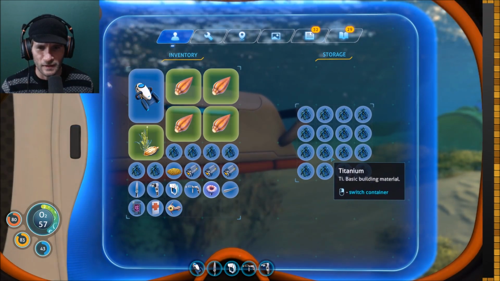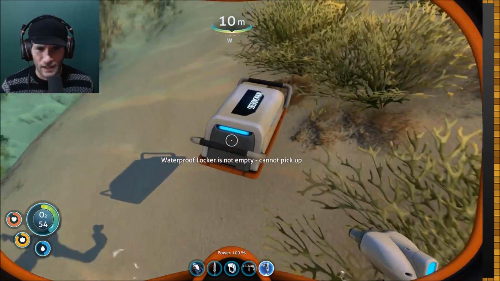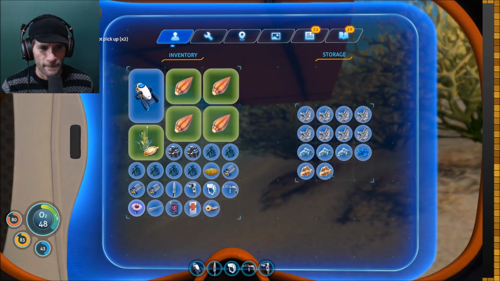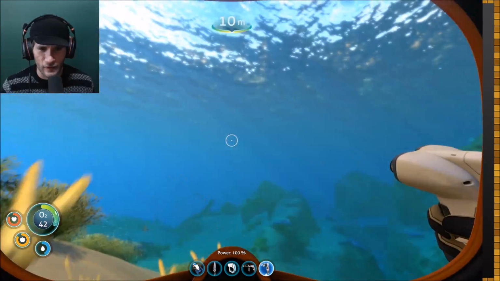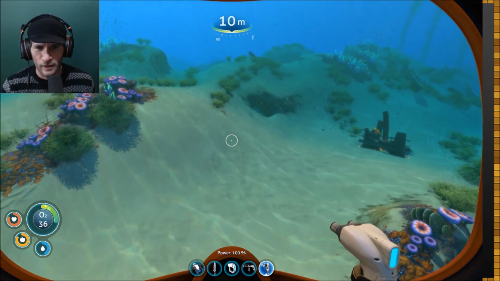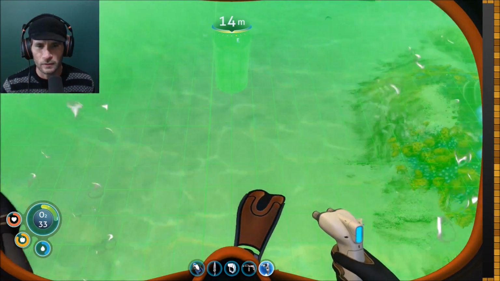Okay, I have a lot of titanium. I might have used up all my lead. Open. Oh, I got 2 lead. Okay. I've got quartz, I've got glass. I've got a lot of stuff here, so I think we might actually have enough to build a little base. So let's begin, shall we? We will put a foundation. Whoa. Hello.